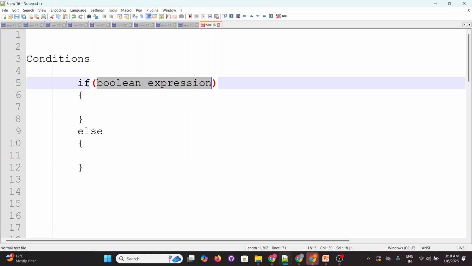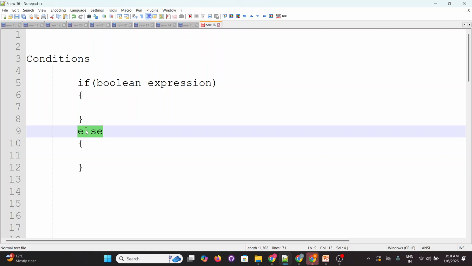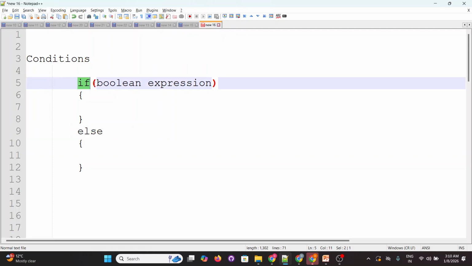So when we look at the basic syntax, it looks like this. Let's say we are talking about if else statements. If, with an opening and closing bracket, in which there is a boolean expression which gets evaluated to two possible values, either true or false.